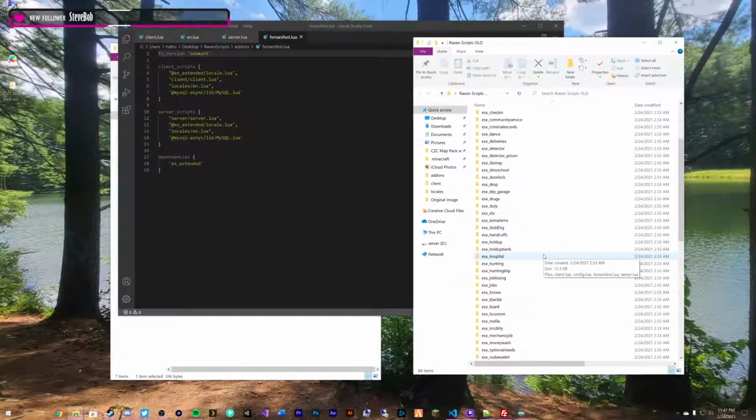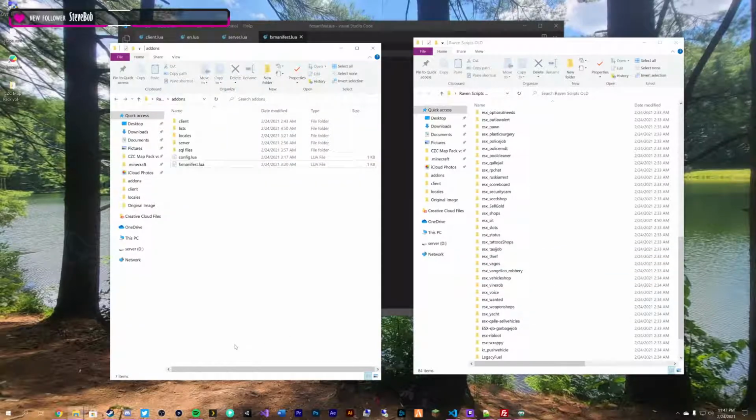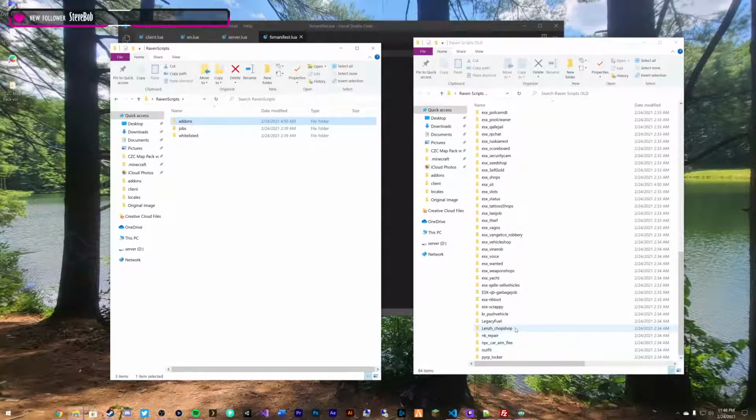Let's see, what else do we want to add into this? So what do we have? Jobs and whitelisted. So not all of these scripts are being used, so I have to check to see which ones are actually being used.